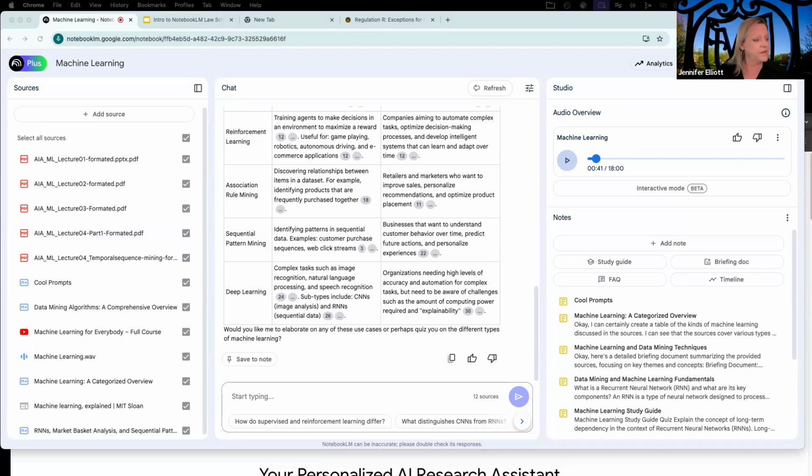Do you guys have any other examples you want to try out here? Now, I didn't know about tables, so that's really good because I think the other tools aren't great with ingesting tables. So we can create a table here. Could we bring a table or a spreadsheet into this? Google Sheets is not one of the tools that you can add as a source, but if you make it a PDF, you can bring it in that way. Oh, perfect. Cool. Thank you.